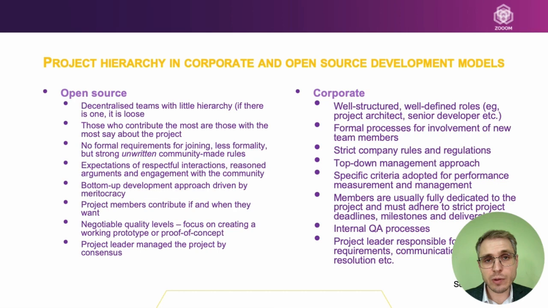There are also negotiable quality levels in open source, which means we first focus on creating a working prototype or proof of concept, and then normally try to incrementally build and improve. And then typically we have in open source project leaders who manage the project by means of consensus.